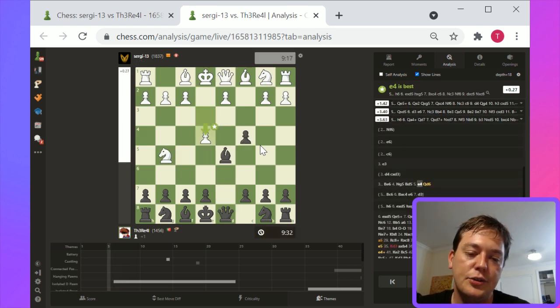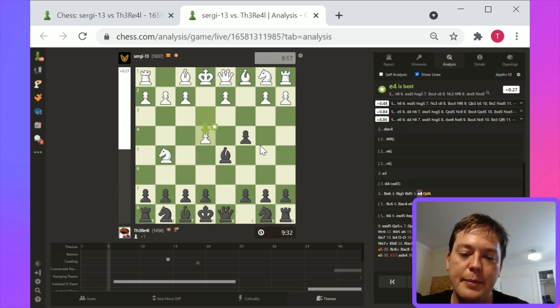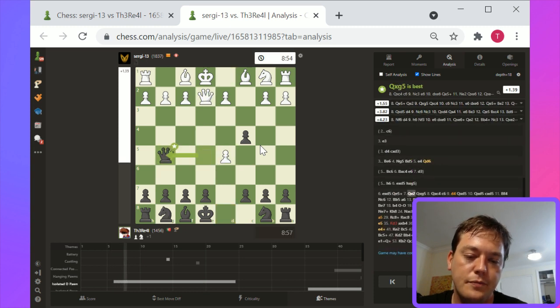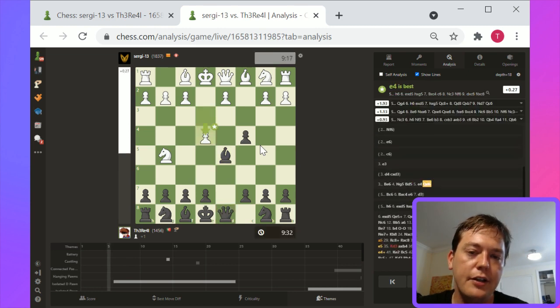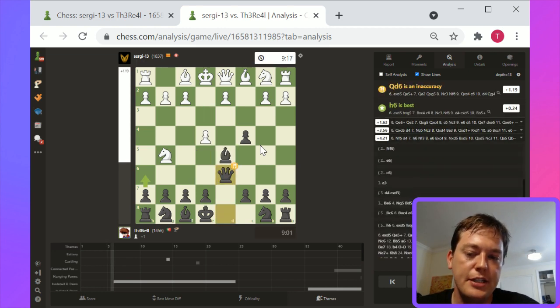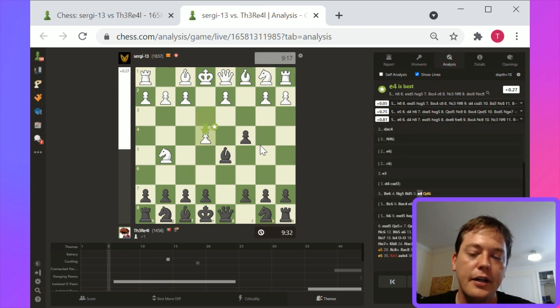Yeah, no, I think that's right. I think you're right about that, Lauren. So yeah, this idea is not super strong. It's not super strong for black. It moves white's pieces more forward than they need to be.